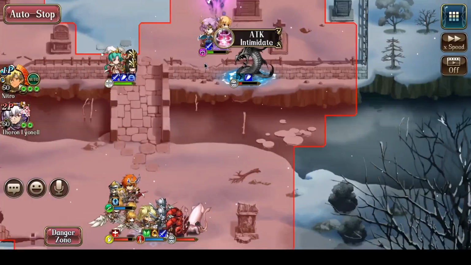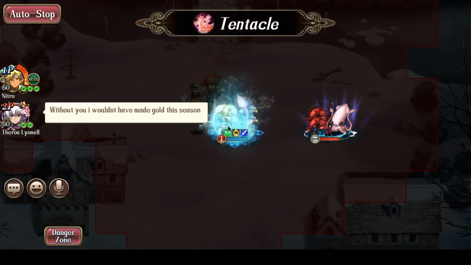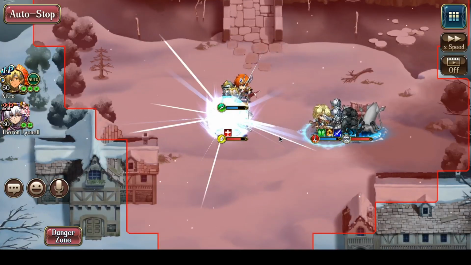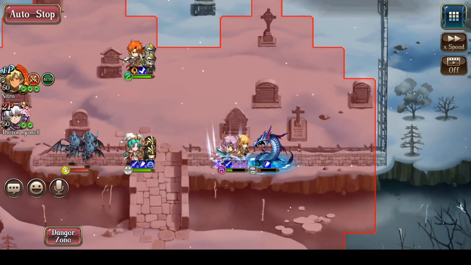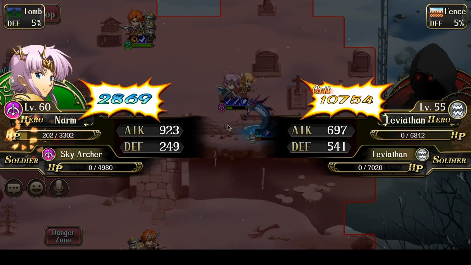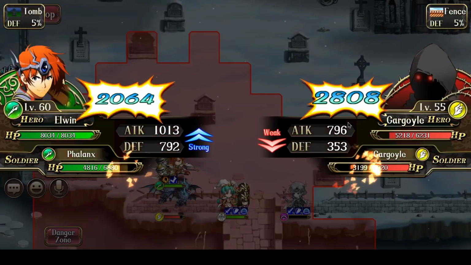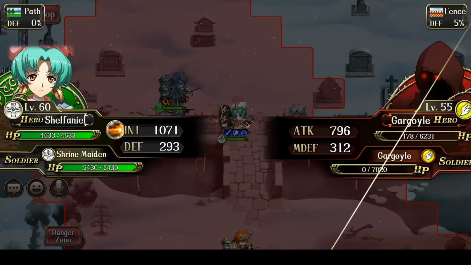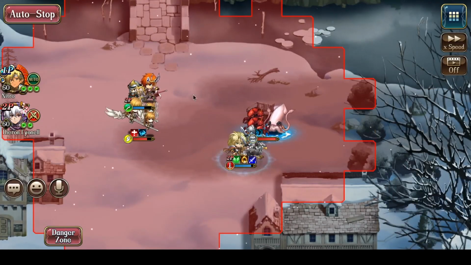So because this was a ranged character, Narm just kind of counterattacks that Leviathan and does a good amount of damage to it. And what's next? So. Kill off the Leviathan. Because Elwyn got +1 mobility or +2 mobility, it got to melee attack this gargoyle, which Female killed. And then there are just the 2 enemies in the south.